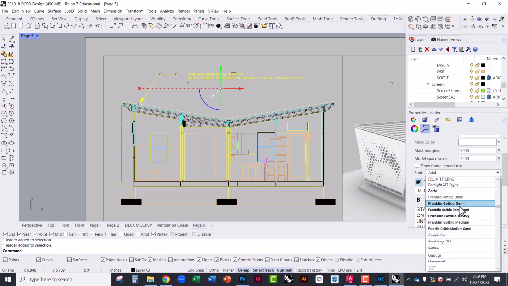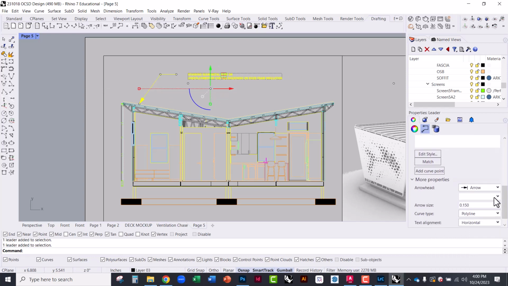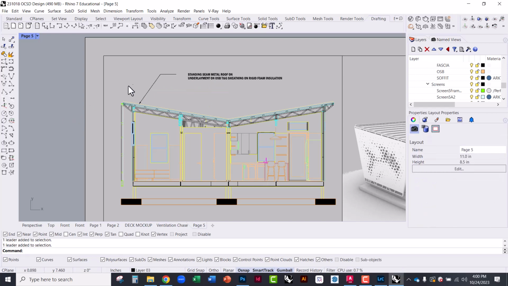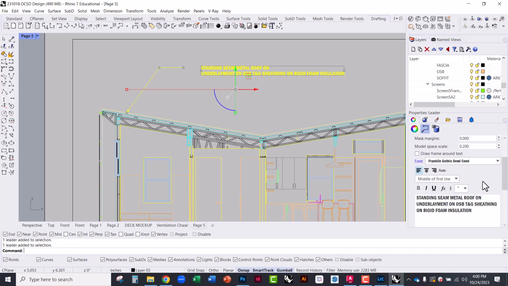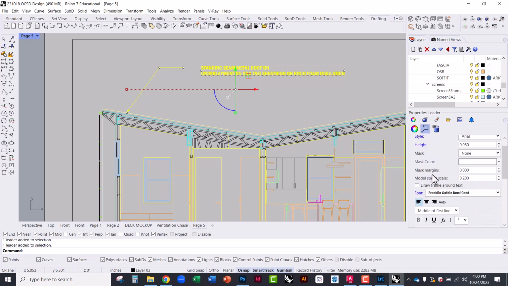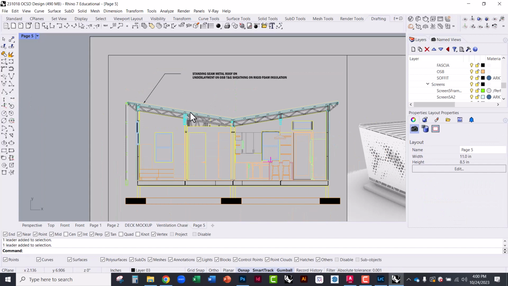So I can go to Franklin Demi Condensed. I can set the arrow size here, so I can say 0.05. And you can edit virtually every part of this. Model space, margins, all of that can be modified here.